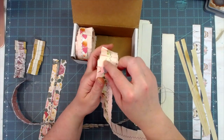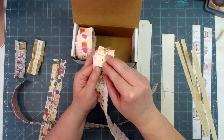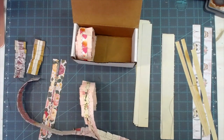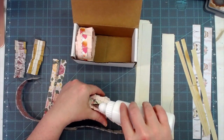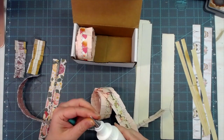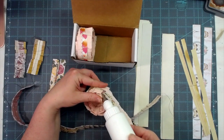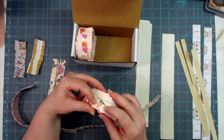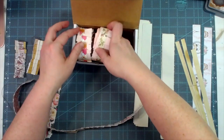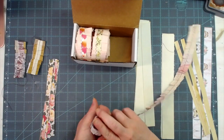And then if you have some of it that has just messed up and you missed a stitch or something, I am just going to go in there with some liquid glue on mine and get it stuck down in there a little better, if my liquid glue will cooperate. I say that pretty much every video, because my liquid glue does not like to cooperate with me. Okay, I put that like that, and then I'm going to roll this one back up.